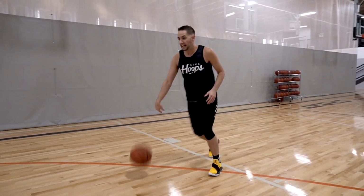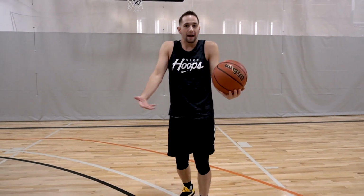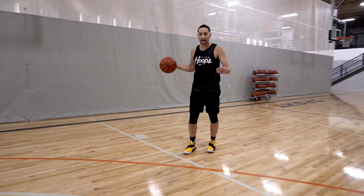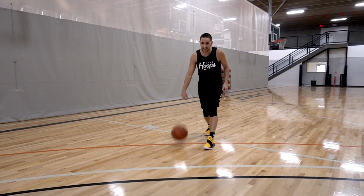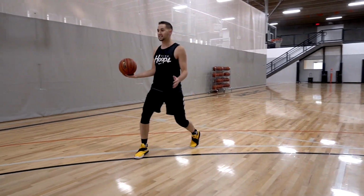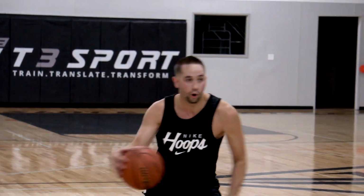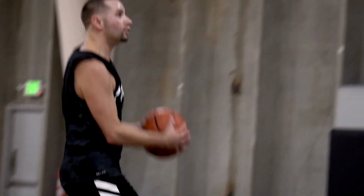So if I'm setting up a right to left crossover, I'm coming up here, if I'm just on a full sprint and I hit it and I cross over, that might be effective. But if I want to make it even more effective, or something like Kyrie, I might come up as hard as I can on a sprint, then I might hesitate, raise my shoulders, throw my eyes, change the speed, slowing it down, and then boom, attack and whip right out of it, right?